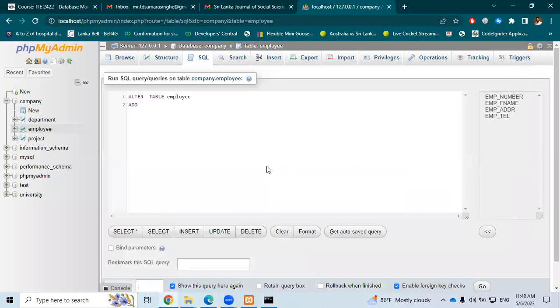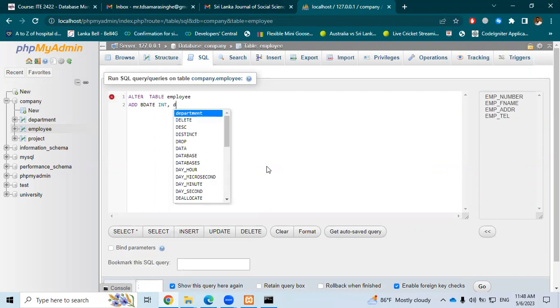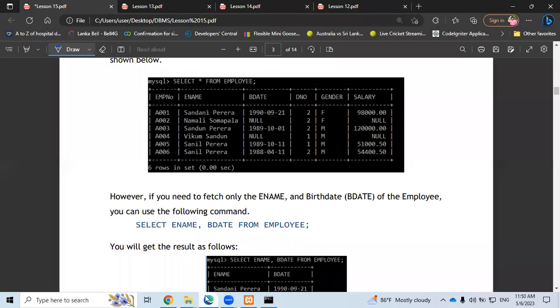Birth date, DNO, D number, gender, and salary.